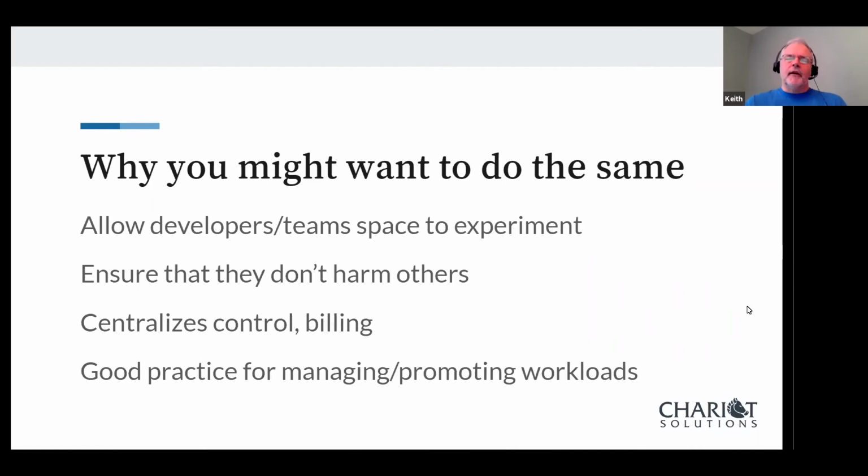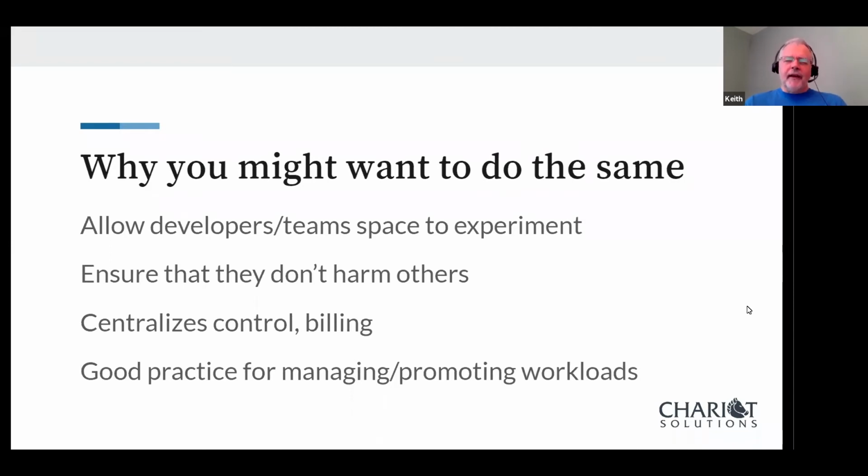The problem with doing that, of course, is that if you do that in an existing business environment, you might step on other people's toes. So having a sandbox account where you can freely experiment, bring things up, shut things down, is a huge benefit for developers. It also, sandboxes versus giving your developers their own credit cards and saying go off and create accounts, centralizes control and billing of the account. So you know what's happening so that you don't see big bills at the end of the month.